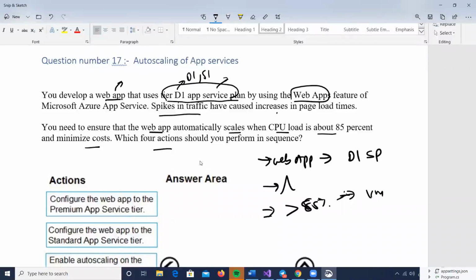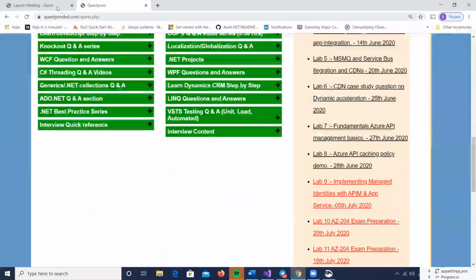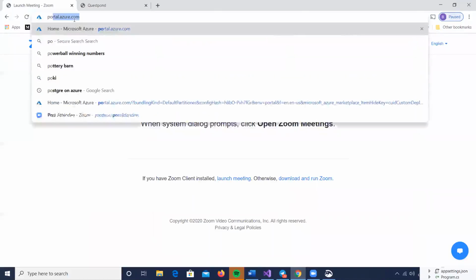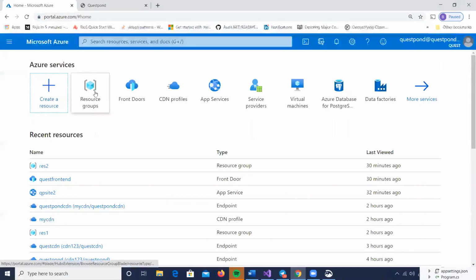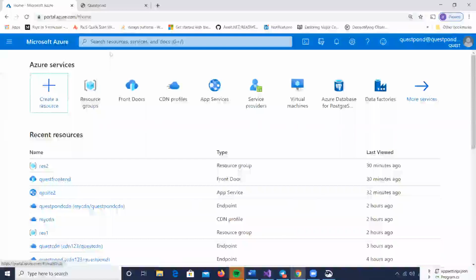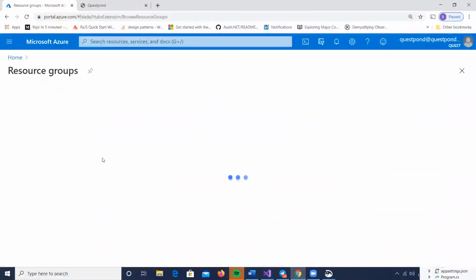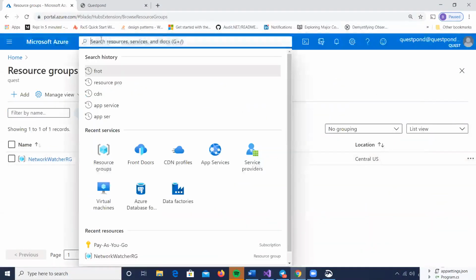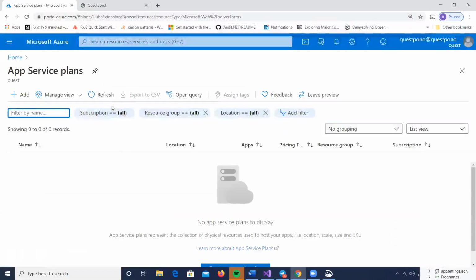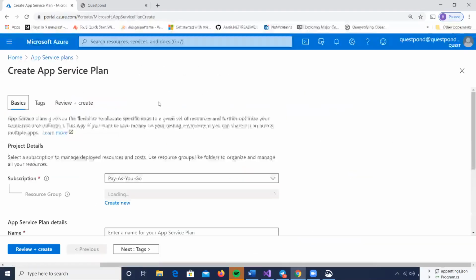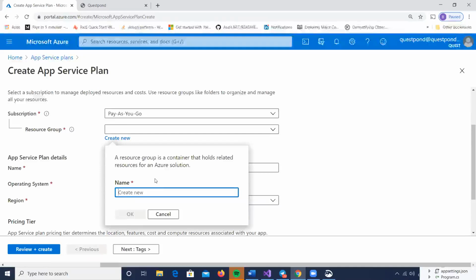First thing, very quickly, let me go to my portal. If you see here, let me go and see the app service. Let us go ahead and create the app service. There are so many things which are created here. I'm not sure. Okay, so let me create the app service, and let us see if we have anything which helps us to do auto scaling, right? So very quickly, I'll go and create an app service. Create resource group. Let me create just a resource group.